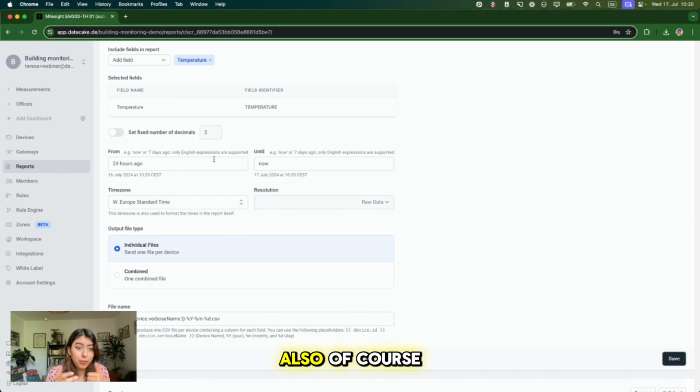And you can also, of course, download low resolution reports, which are great when you want to see trends and overall patterns inside of your data. So in those cases, you can select a bigger time frame, and you can also select a resolution of minutes or hours. And in this case, because the database has a time series database behind it, it will take the data in buckets, and it will then make an average within those buckets, and it will show a very overall picture with a low resolution of the data that's stored in the database.